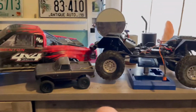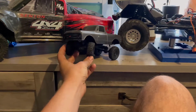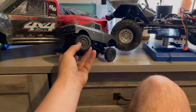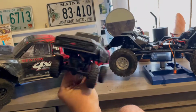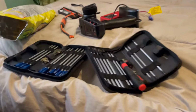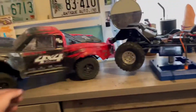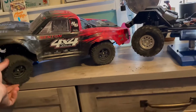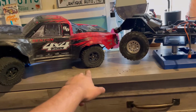Figured I'd show you guys my little workbench here. This is my little mini crawler. This one's the 1/24 scale SCX24, little four-wheel drive Chevy truck. Got my little toolboxes. It's one of the remotes. I got two chargers, couple batteries. This is my Senton. It's a four-wheel drive truck. I have it in two-wheel drive though right now because it does donuts better that way.